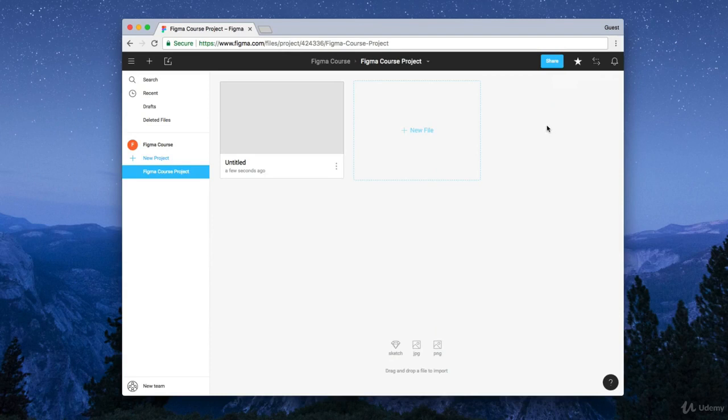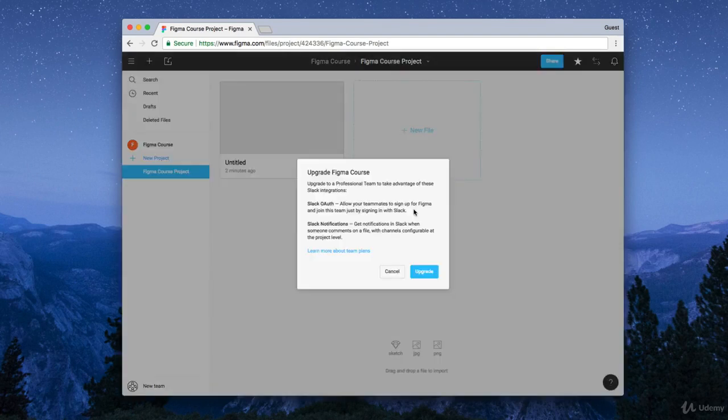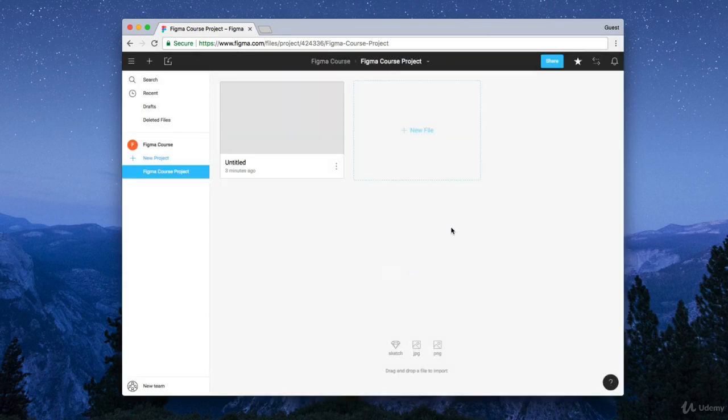And now we also have one more button, and this is the Manage Slack Notifications. Now if you click on this option, it gives you some added features. You can integrate Figma with Slack to allow your team members to join this Figma project and interact with it using their Slack login. And they'll also receive Slack notifications. Now this feature is an upgrade feature, so I'm going to click Cancel here. And we won't integrate that yet, but if you do have Slack and you have the paid feature, feel free to go through this Manage Slack Notifications and test it out through the course.